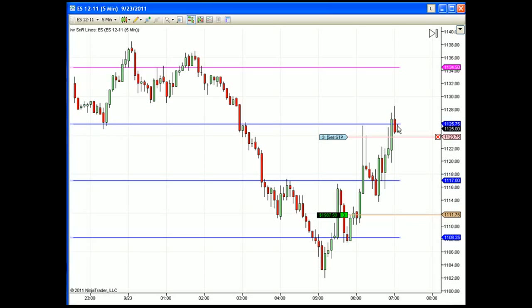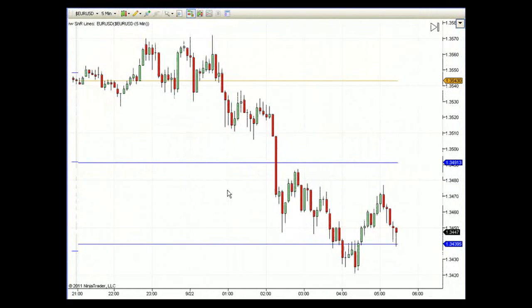It's started to look a little bit bearish, so I've quickly rolled up my exit stops, and it looks like it was just in time as we got stopped out with about $2,000 in profit on that particular trade. So this is how you can use support and resistance lines as a standalone system.